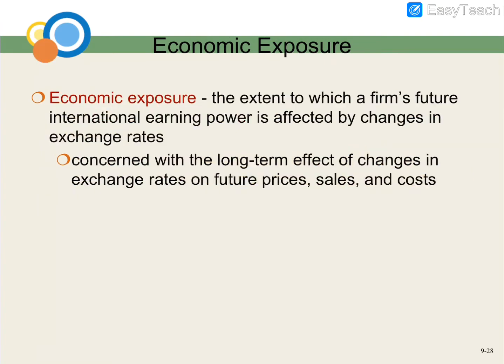And then we have economic exposure. Economic exposure is the extent to which a firm's future international earning power is affected by changes in exchange rates. So it's concerned with the long-term effect of changes in exchange rates on future prices, sales, and costs. This economic exposure is also known as operating exposure. It refers to an effect caused on a company's cash flows due to unexpected currency rate fluctuation.